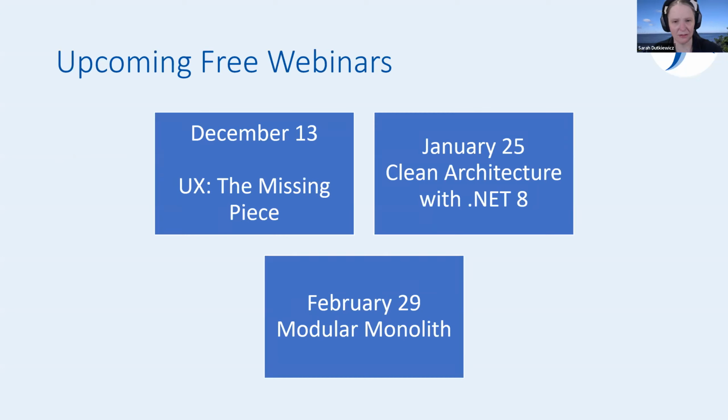All right, so these are what we did with Playwright today. Upcoming webinars that we'll be doing: in December, we've got user experience for developers, or what I call UX, the missing piece. In January, we'll do clean architecture with .NET 8. And in February, we're doing modular monoliths and talking about what those are and how we incorporate those. And you might want to know how to migrate to those as well.